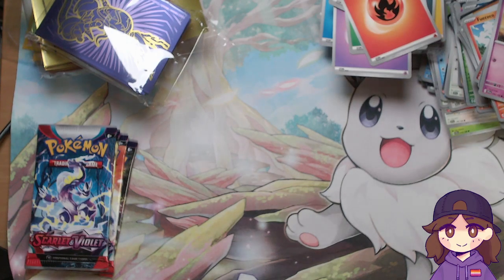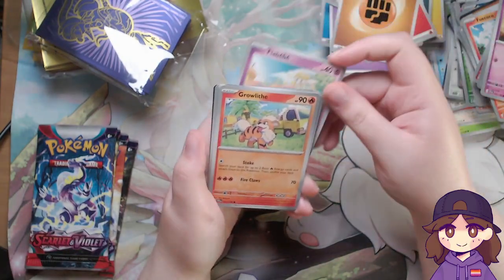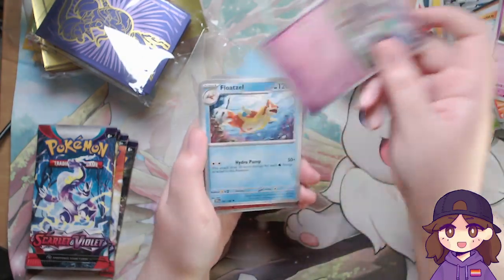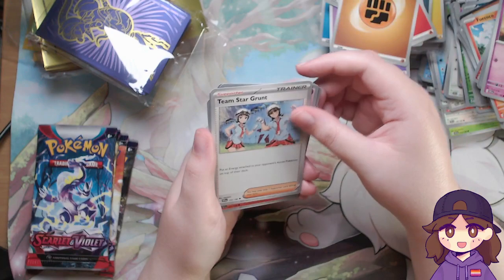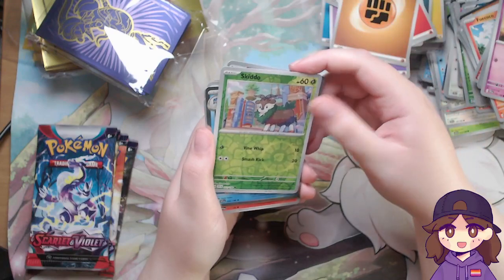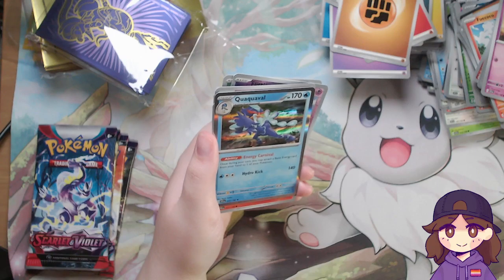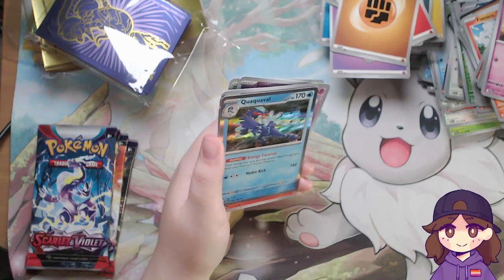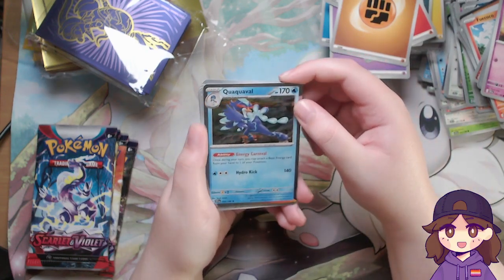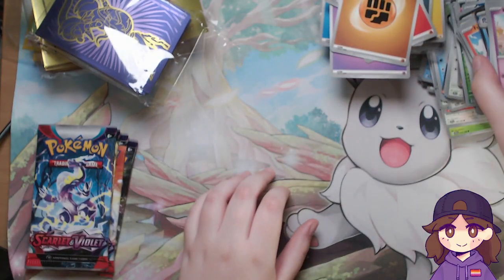All right. Flabébé with Pollen Shot. Another Growlithe. Another Staravia. Another Ralts. Another Floatzel. Another Team Star Grunt, another Lucario, another Flittle, another Skidoo. Oh, we got... I just called mine Scoot the entire time. Quaquaville with Energy Carnival and Hydro Kick. Okay. The Quack Attack.